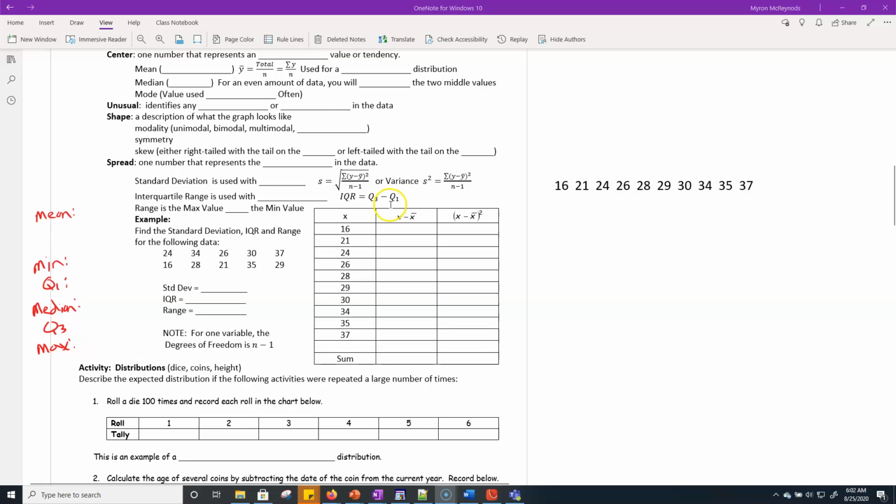All right, in this video, I'm going to use example number 4 from your notes to find the 5-number summary for data. And the 5-number summary is a very important concept in stats, and it's the minimum, the first quartile, the median, the third quartile, and the maximum. It's basically 5 different points in the data.